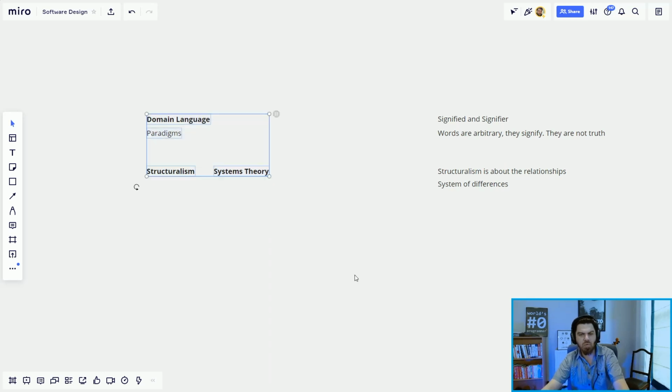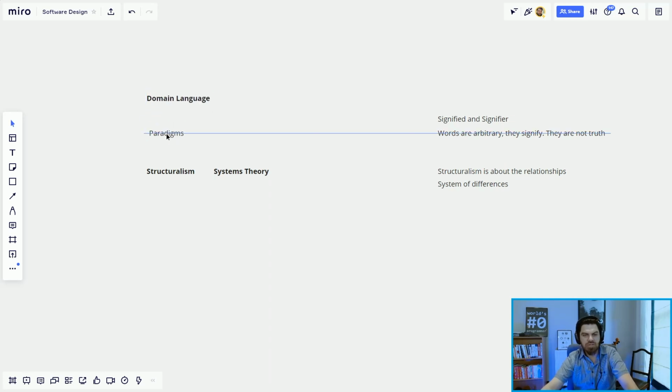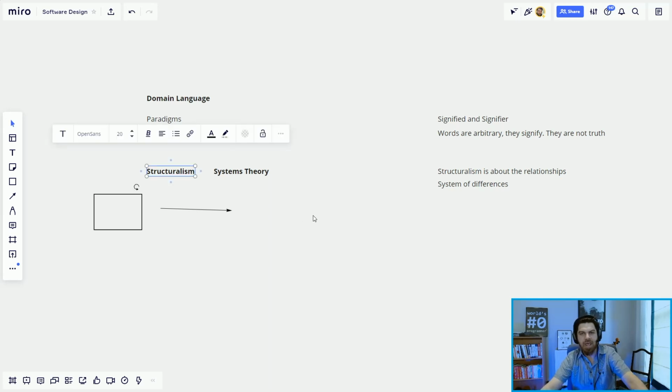This is kind of what we're looking at here. I'm trying to show in this episode the connection between the domain language, some kind of paradigm like object-oriented, and how they fit together for you to design something, what you need to know, in other words, to design boxes and lines. And if that's what you're doing, how do you fit this together and reason about it? How do you know you're doing the right thing? And instead of going into object-oriented, which you'll probably learn from countless videos on YouTube, we're going to go into structuralism and look at that from a different angle.